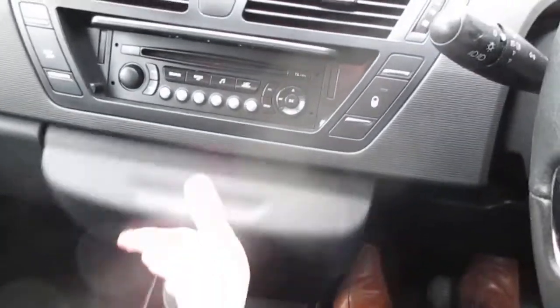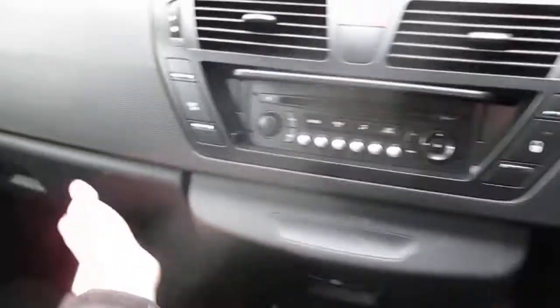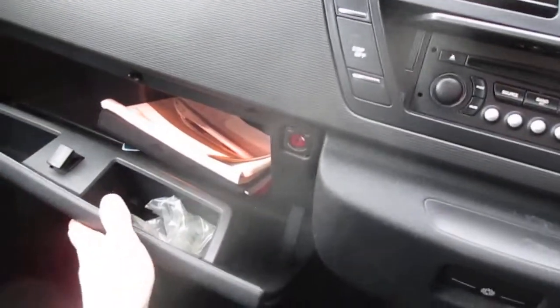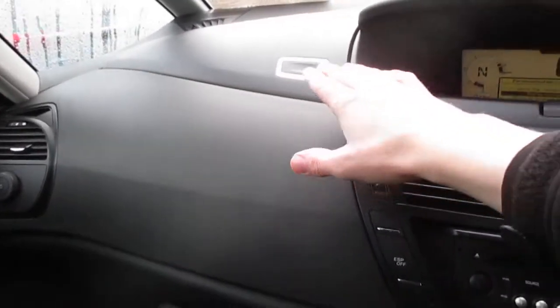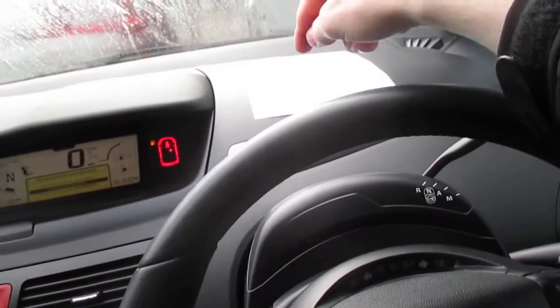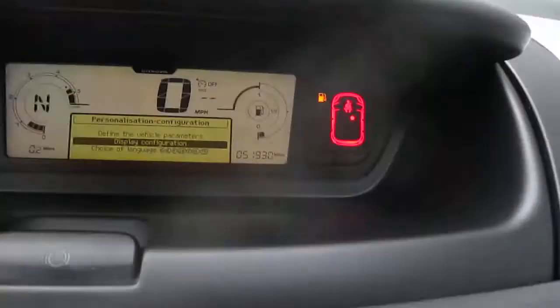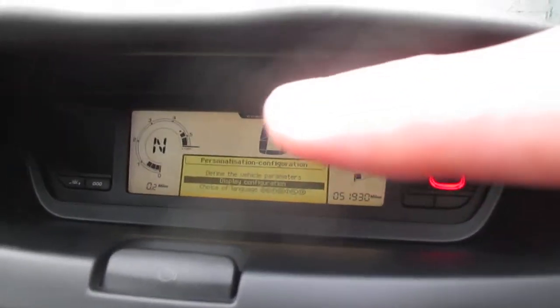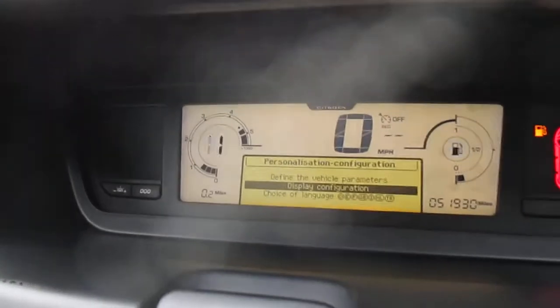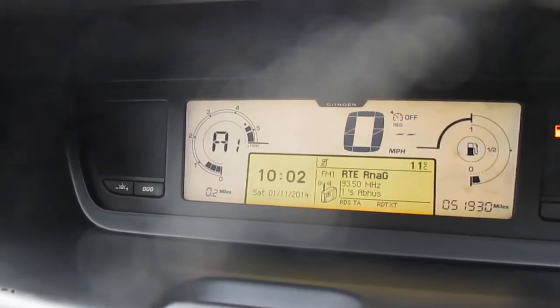Drinks down here, and storage in a cool box through the air conditioner. Manuals and service history. So the car is a one owner car, full service history. All the ones we get, they're all 3 years old. They come from Citroen dealers in the UK, so they're always documented. Storage up here as well, and in through the centre there, everything in terms of who's got their safety belts on, fuel level, speedo, which gear you're in. So if I go for, say, first, it's down along here.